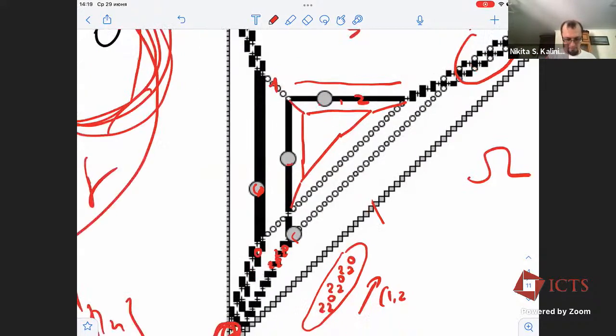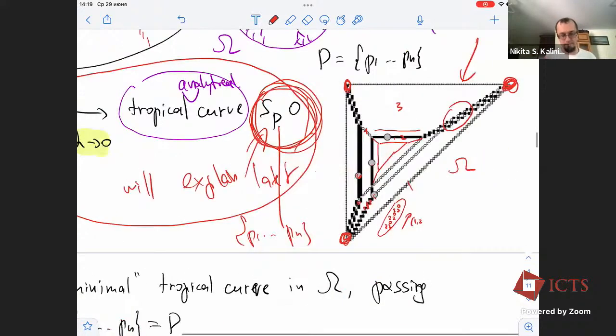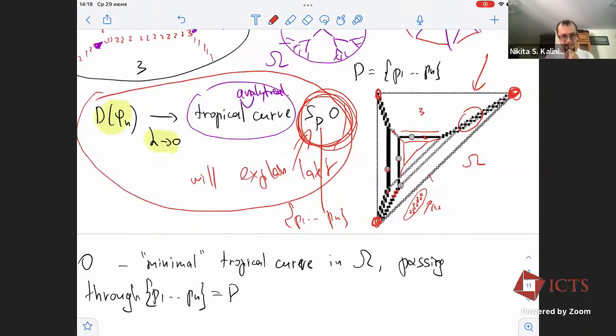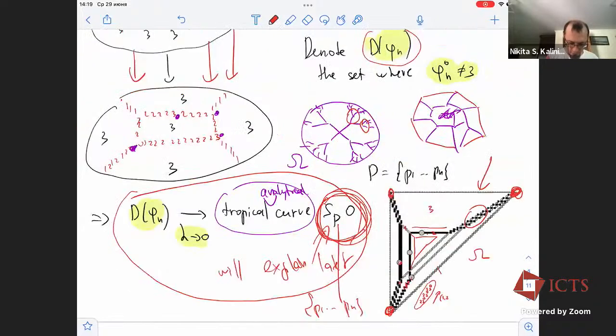In your construction of these tropical series, some input from the graph goes in, right? Where is that? Again, I seem to have missed that. It's a good question. So you see, first of all, I need this set of points P, and also I have to know my domain. My domain is omega. Ah, okay. So your graph is the grid, right? Okay. Right. Omega I can construct that.